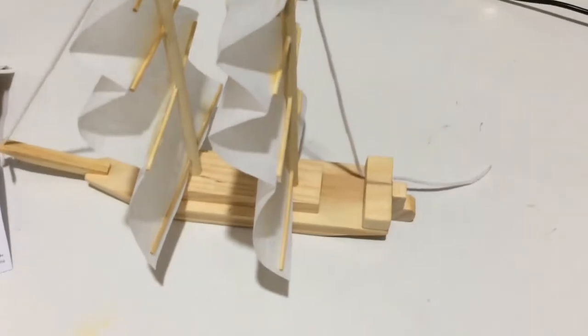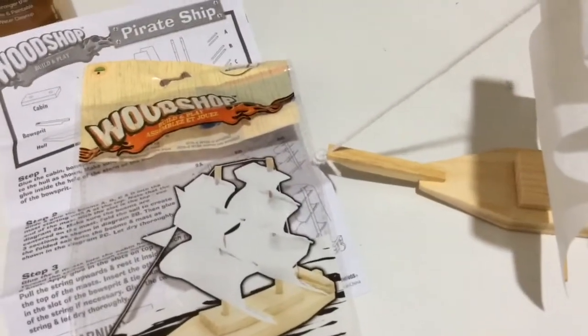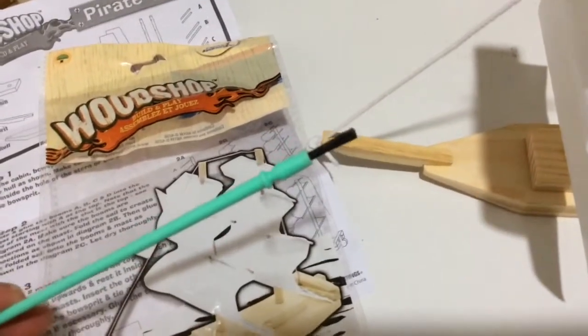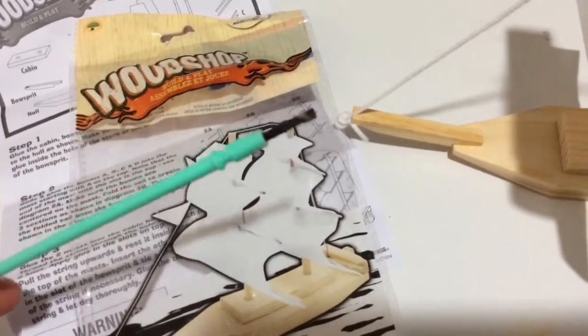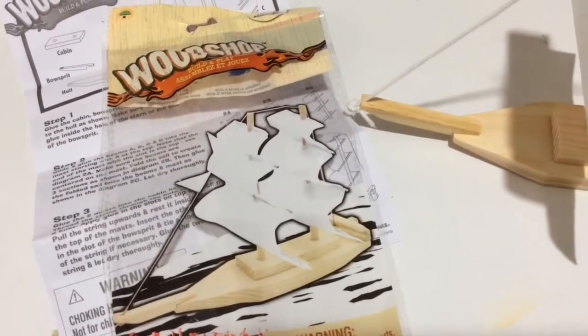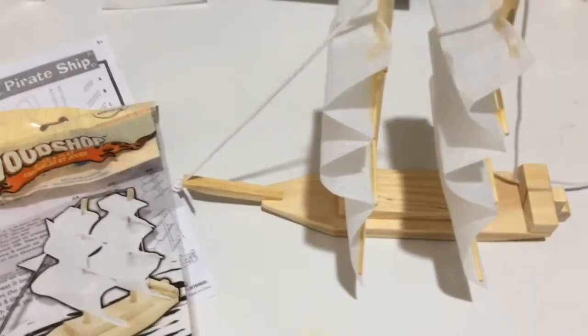It is a good deal for a dollar — just make sure you have the glue. I'll put a picture of my nephew working on it. He's using a paintbrush, just one of those little paintbrushes that come with watercolor paints. You don't have to have this, but for some parts where you don't want the glue to spread out too much, it's convenient. If you have Q-tips or maybe a barbecue skewer, you can use that to be a little more precise with the glue.